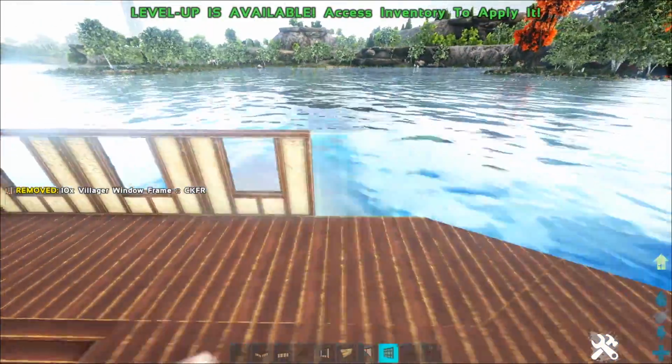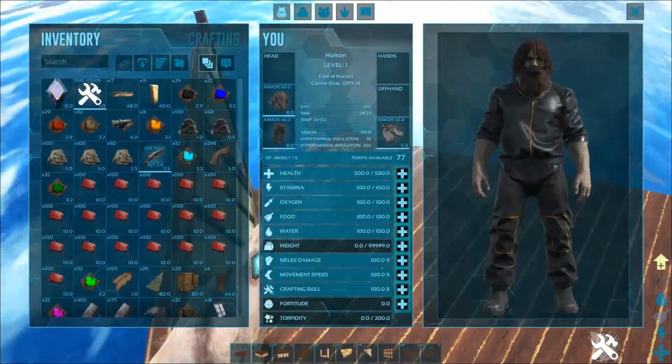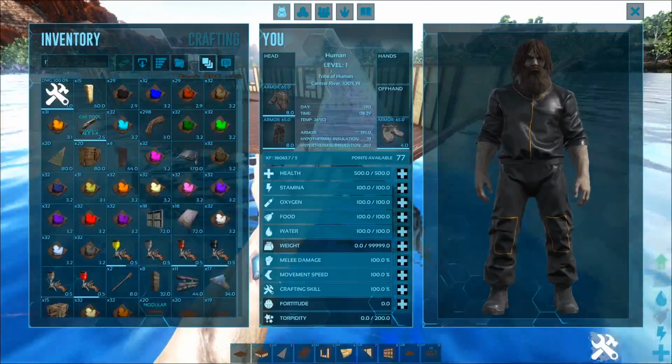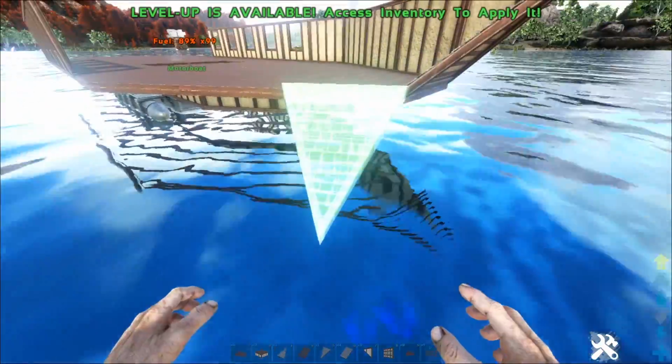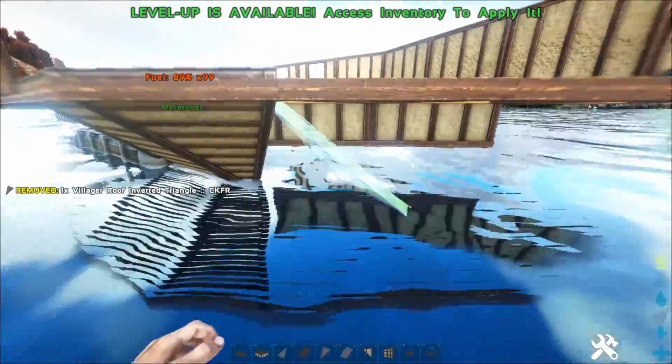Anyways, another reason for the superiority of CKFR is these half-sloped walls here that are pointing upwards that I'm putting at the end of the ship. They are really useful to making things look amazing, and vanilla ARK doesn't have them. Wildcard, you should definitely add those to ARK.